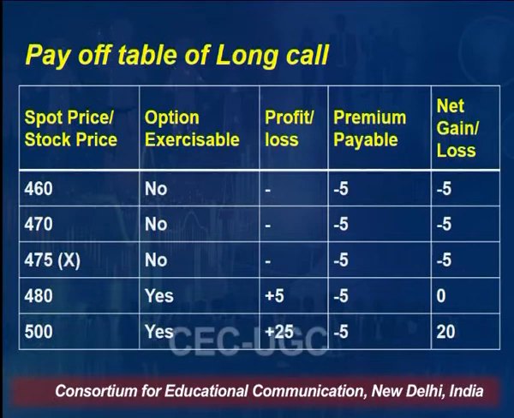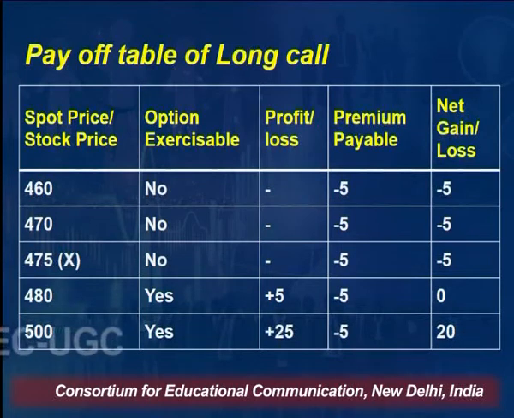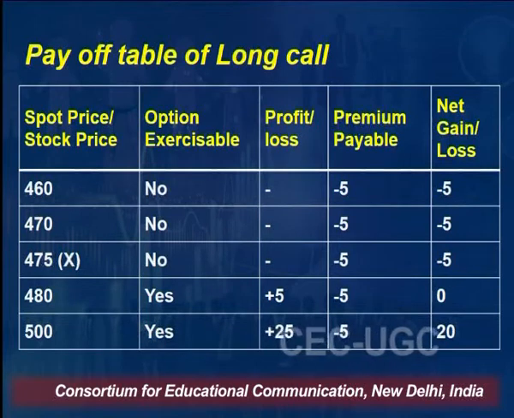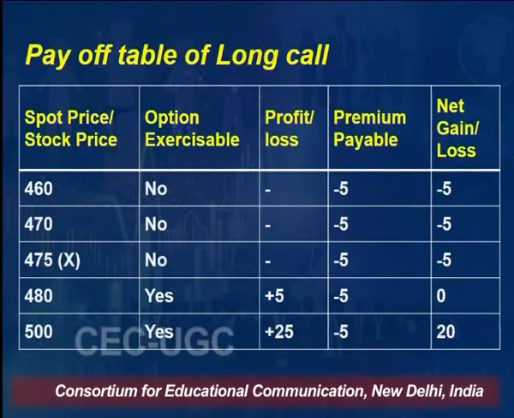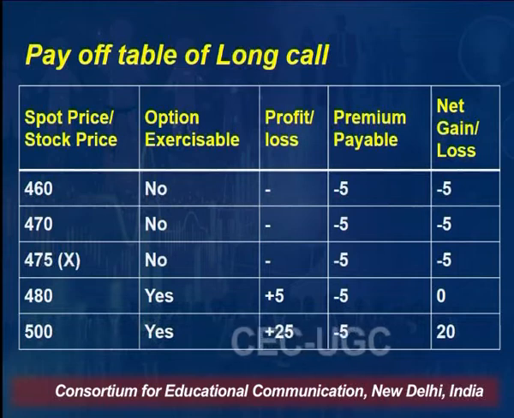My answer will be no. Why? Because the strike price is 475 rupees and on the day of the expiry, the market price is 460 rupees. So if the market price is 460 rupees on the day of the expiry, why would the option holder buy the share at 475 rupees? So what he will do, he will let the contract lapse, right? He will not exercise his right to buy the share at 475 rupees. So what will be his maximum loss? Maximum loss will be 5 rupees on each share.